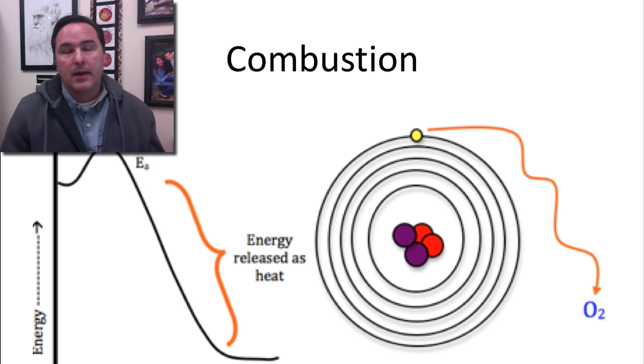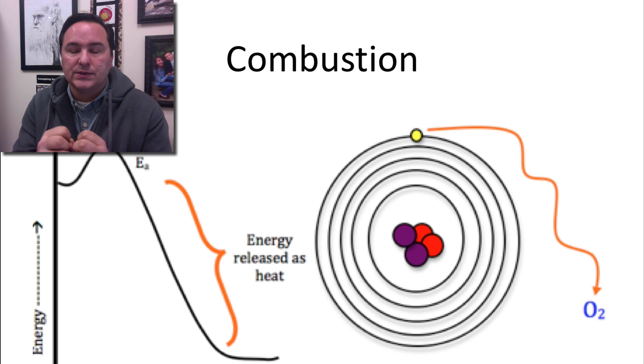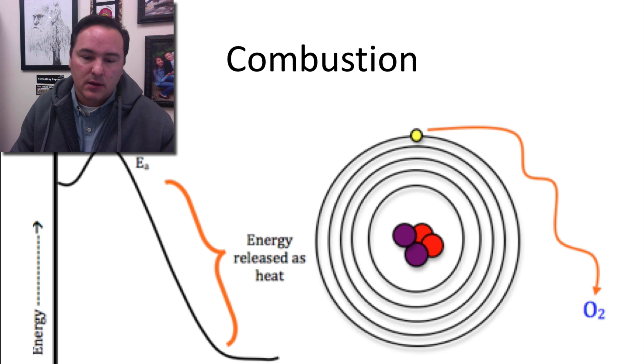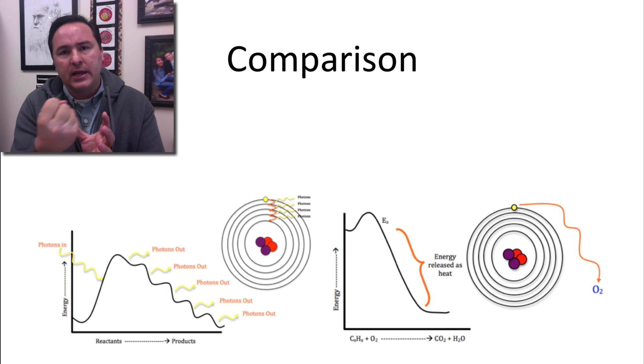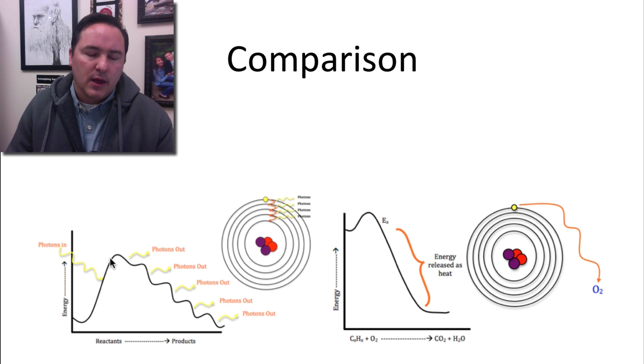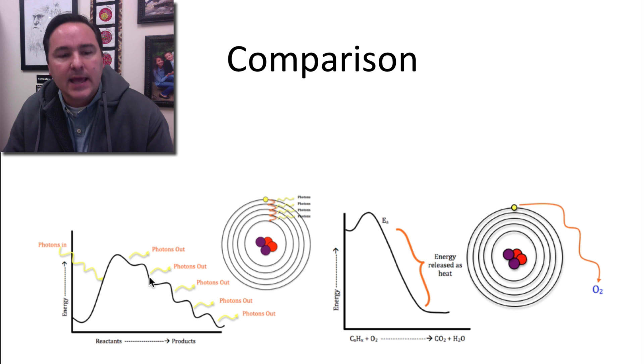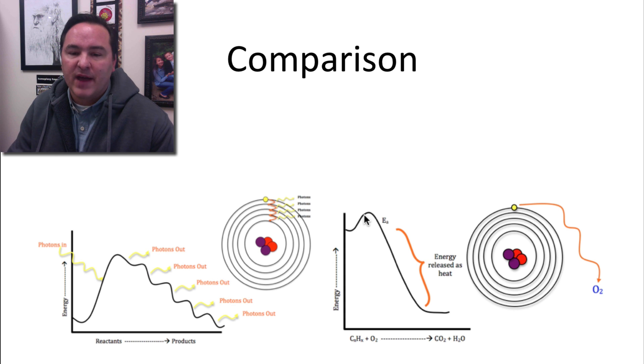Oxygen is a very good electron-receiving molecule, and then these oxygen molecules separate into just one oxygen atom and combine with hydrogen to make the water. As we compare these two different ways of taking an energy source and getting energy from that energy source, in the case of the glowing stars, it was taking all of that energy that was put in and taking out a little bit at a time in these successive steps. In the case of combustion, it was taking a lot of available energy, adding just a little bit of energy to get the reaction going, and then getting a lot of energy out of that, but getting all of that energy out at once.